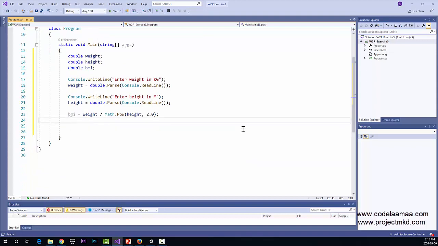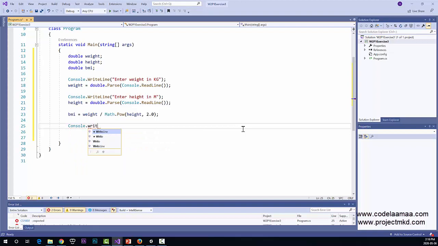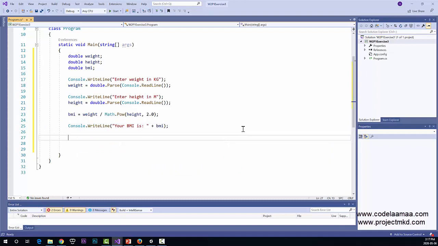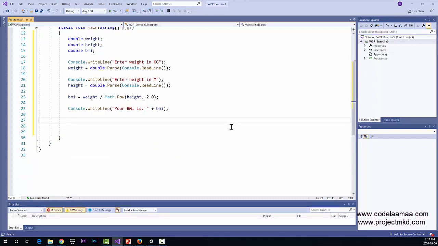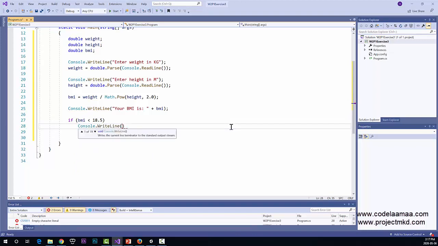And I can go ahead and write out the output and say Console.WriteLine and say your BMI is, and then plus BMI. All right, but now let's find out the classification of the person whose information you're entering. So we'll say if BMI is less than 18.5, then we'll do a Console.WriteLine for underweight.